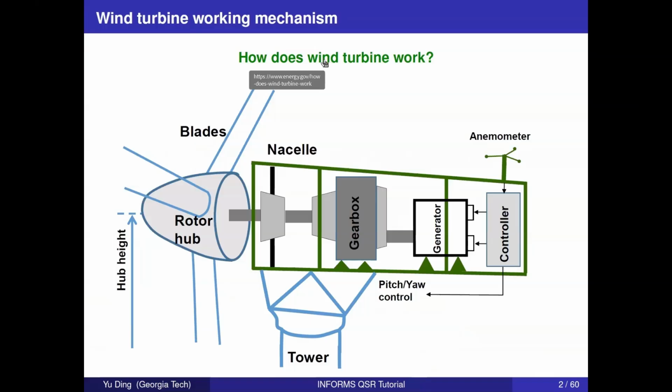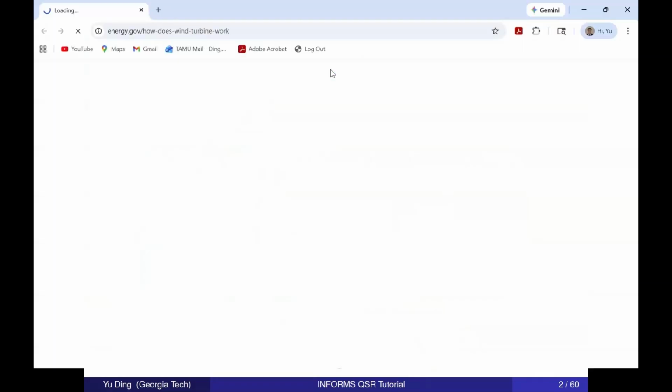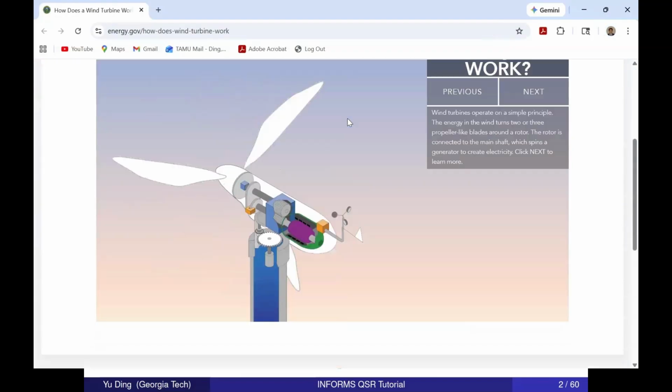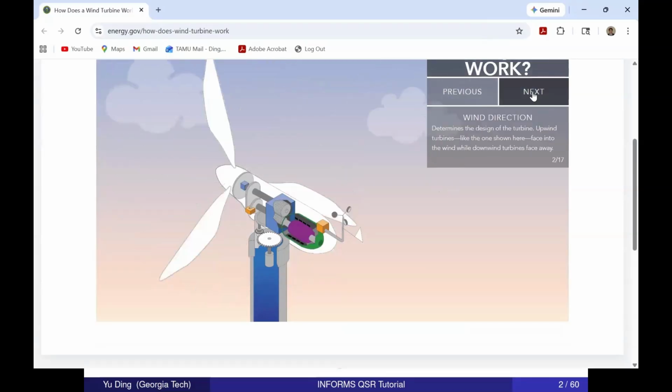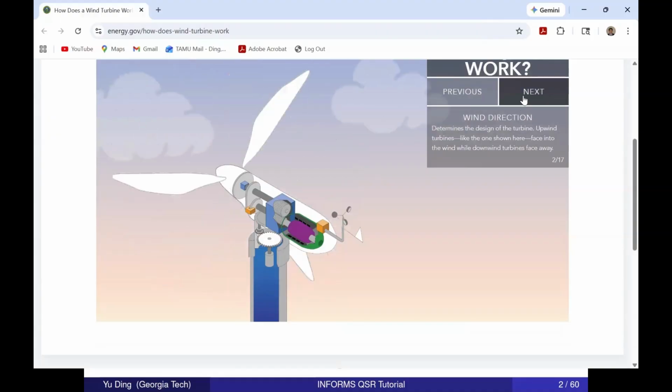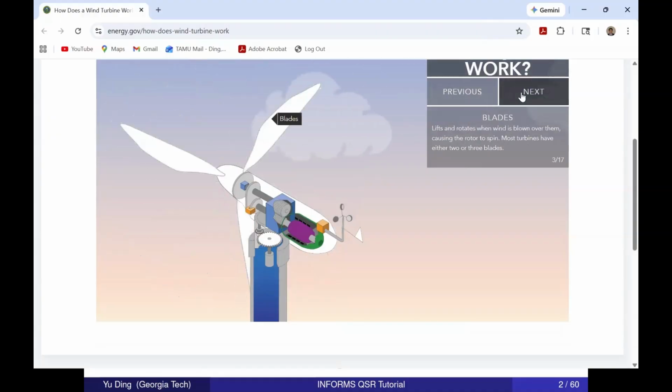If you click on this title, afterwards I'm going to provide the slide, it brings you to a website which illustrates the working mechanism at a high level. If you click on next, here it explains the wind direction.